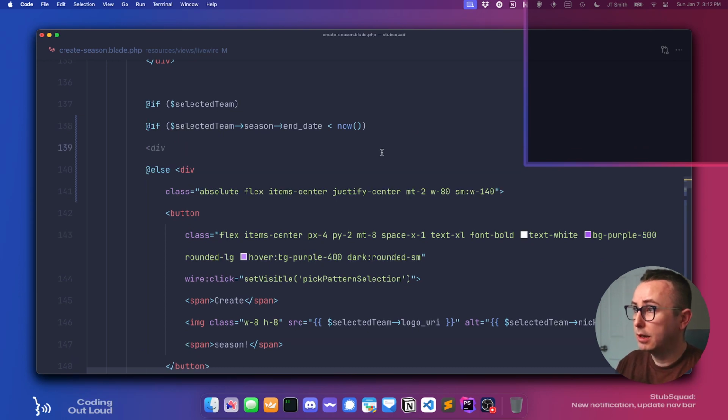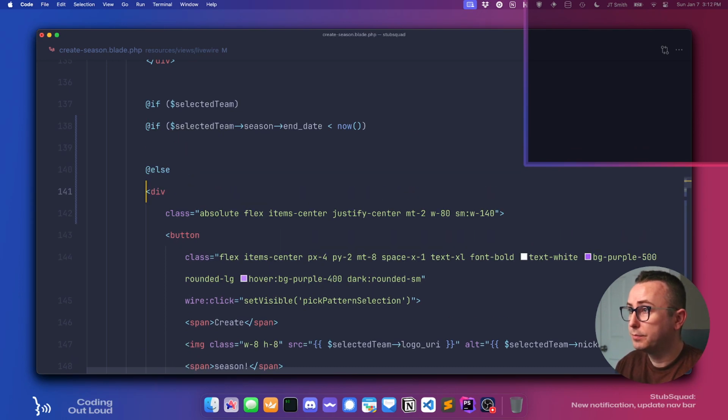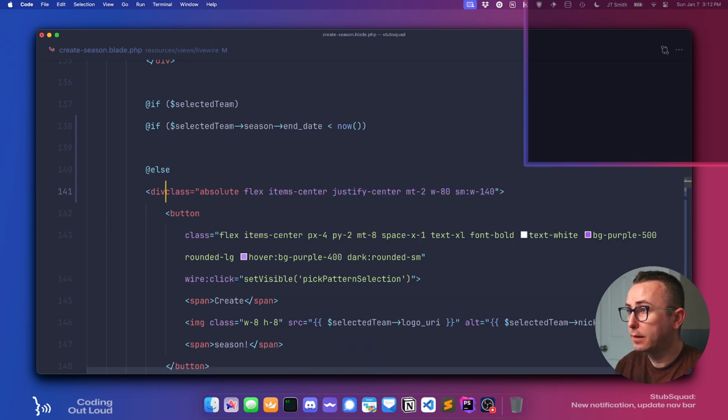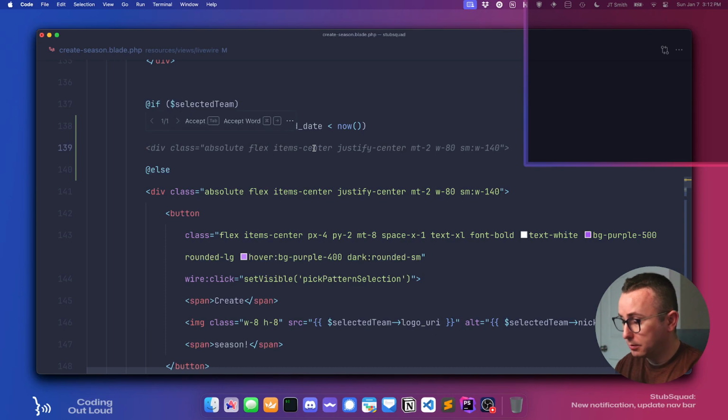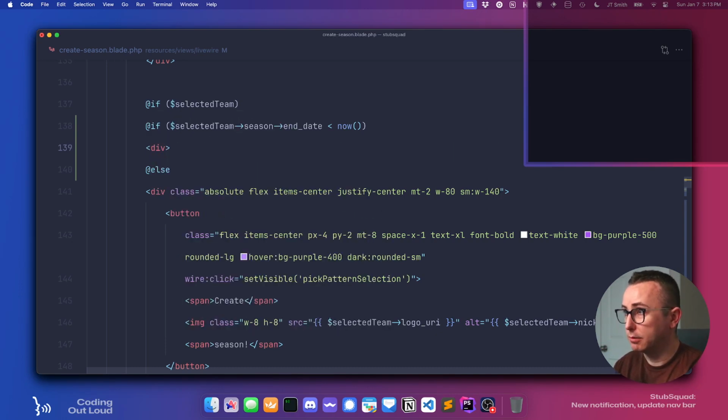So this is going to be what's going to show up. So for right now, let's just have it display that text that we were talking about. So last game is in the past.